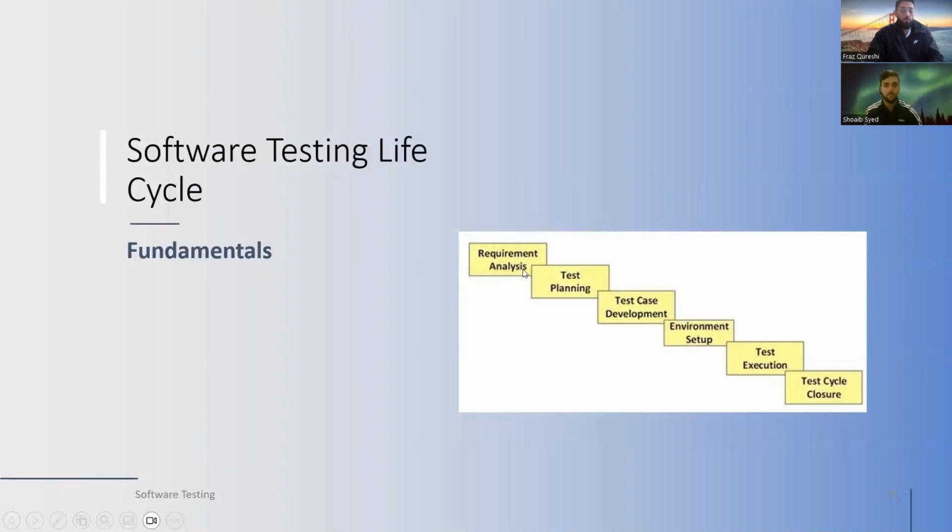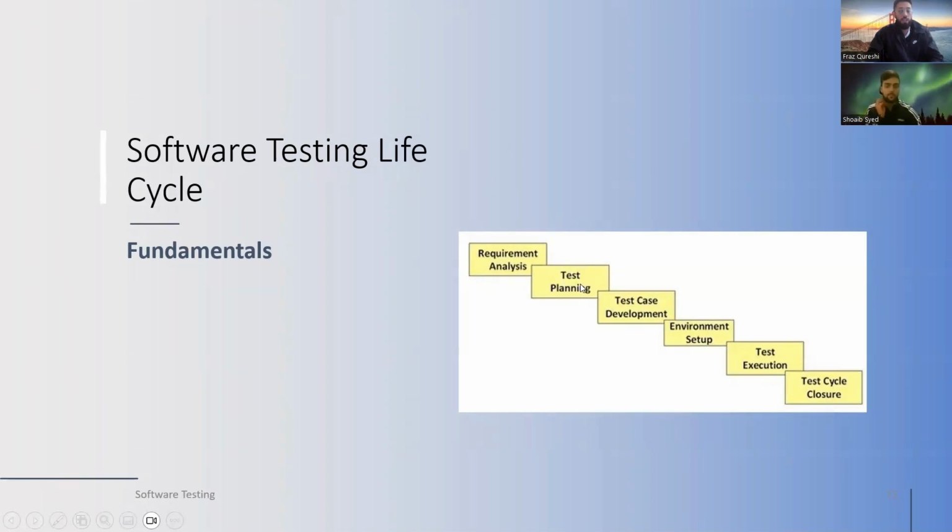Previously we had requirement gathering. Over here we have the requirement analysis stage, where we're analyzing our requirements. And then we plan the testing. For example, who will be doing what kind of testing, and at what point which testing needs to be included. The estimations and all those things take place right here during the test planning phase.